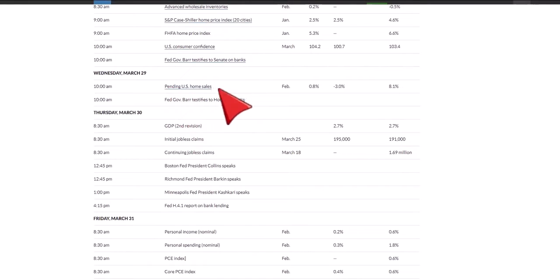But if we take a look at pending home sales, right? And then we come in tomorrow and we're looking at GDP. Well, if you were looking at consumer confidence and you were looking at pending U.S. home sales, you are going to be in a position where you're going to want to be short. As a matter of fact, after consumer confidence, we know that the market came in short, right? Then they rally us up a little bit today, take us through certain levels right into GDP at 8:30. That is really scary to me because if you're long going into GDP, this could be vicious tomorrow.